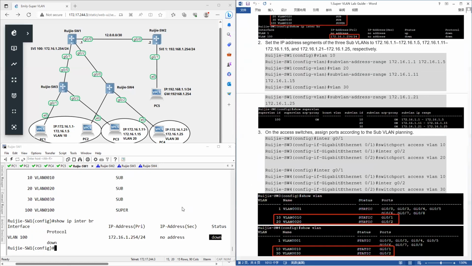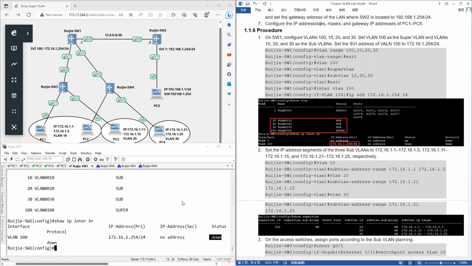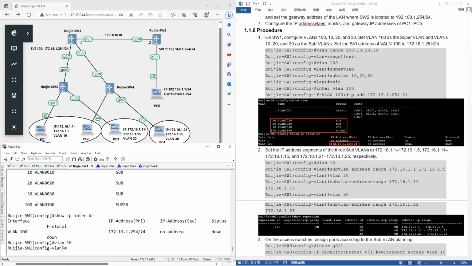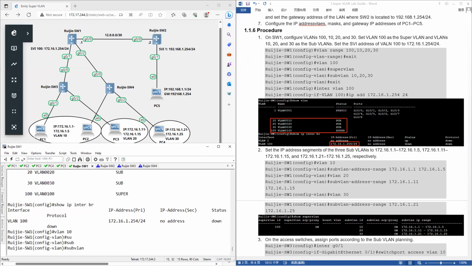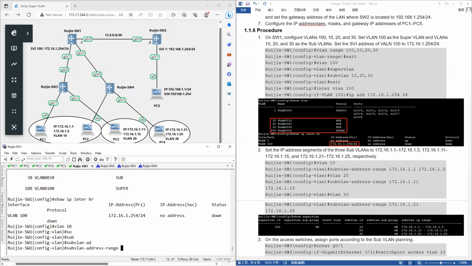And then you have to set the IP address segments of the 3 sub VLANs. So the command is: VLAN 10, and then the sub VLAN address range is from 172.16.1.1, and the biggest IP address 172.16.1.5.